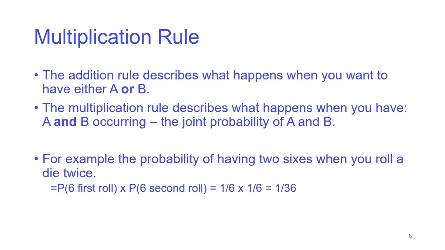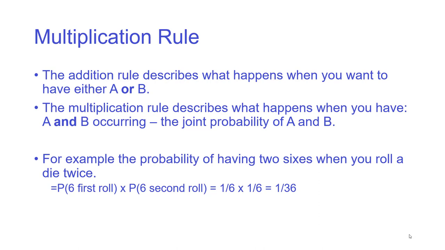Now, if I roll my die once and get a 6, and I roll my die again and get a 6, then the probability of getting two 6s is the probability of 6 on that first roll multiplied by the probability of 6 on that second roll. So it's 1/36. Now the problem is that dice are not a great example in this particular case.